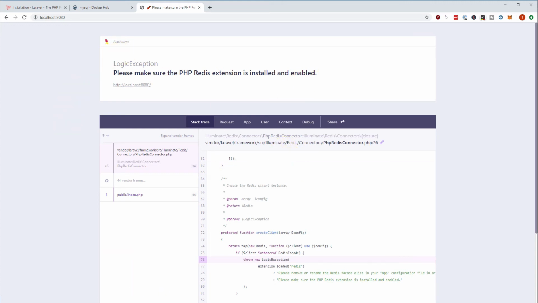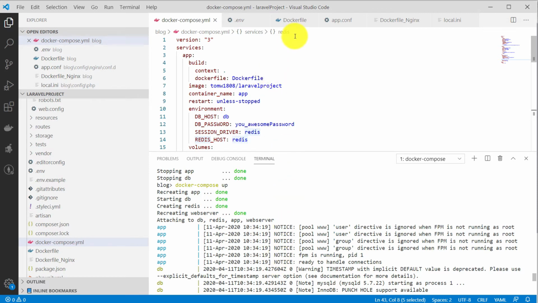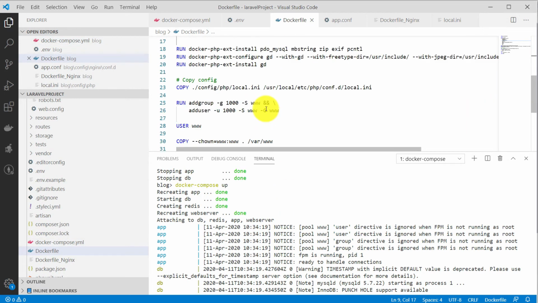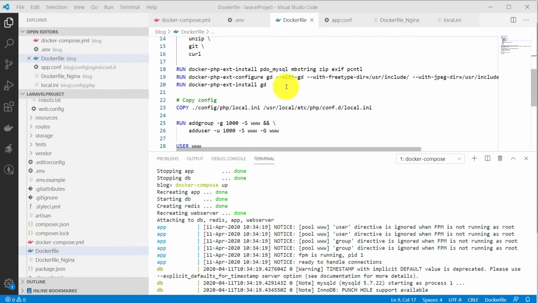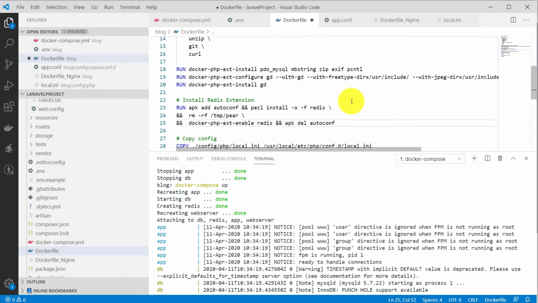We have to update our Dockerfile to see that we can get our Redis extensions installed. I have this already prepared, of course. We have to add a package called autoconf, and then we use another package manager to install Redis, and then we are going to remove our autoconf again.